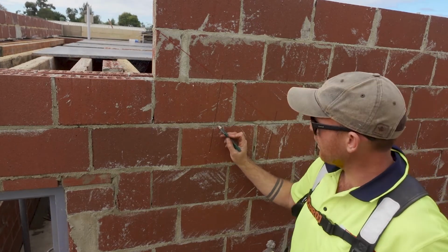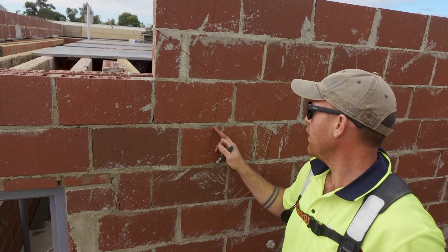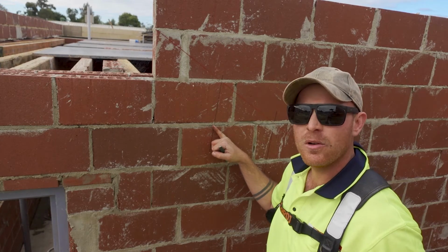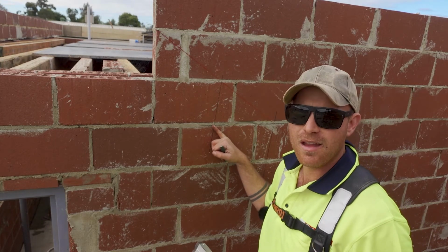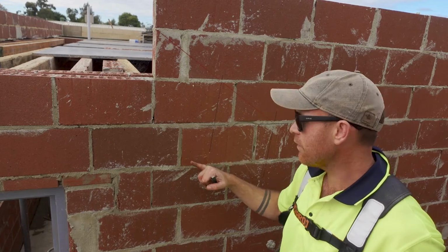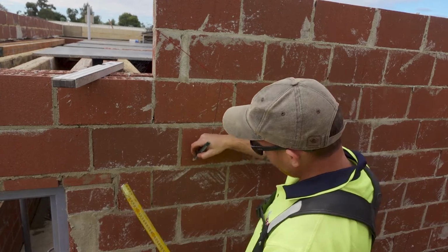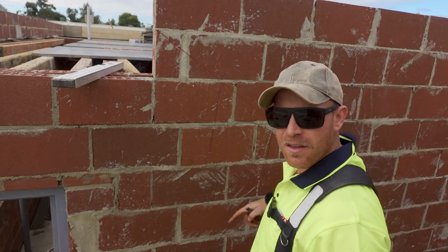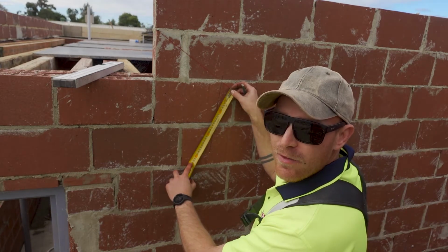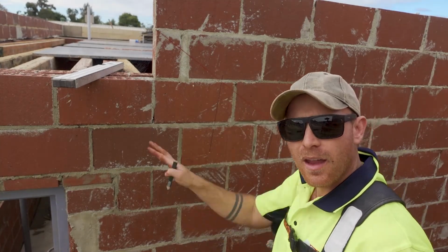Because when we mark the waist, it needs to be from the back of the toe, like on the bottom of the step. So on the plan it said 160, I always go 5 mil more so that we're never under. There are engineers here who like to pick on that. So I'm gonna go 165, and if we come perpendicular from our angled line, 165, and then so I don't have to mark out another step lower down, what I do is I just then measure the overall, 325. And then what I can do is mark a point here, point down there, and ping a line.